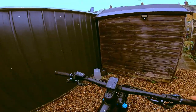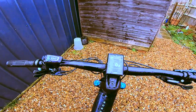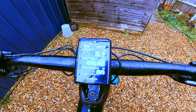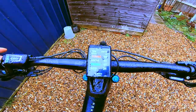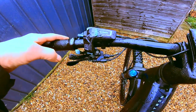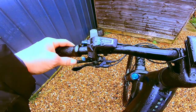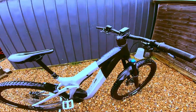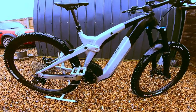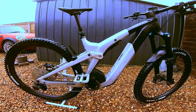It's got a 750 watt hour battery so it's got a lot of range, and it's running the new Bosch Smart System, which gives you all sorts of different readouts. It's tunable - you can plug it into the app on your phone and mess around with it. It has got the lockout system like most Scotts, so you've got three settings: fully open, then what they call traction control, then fully locked out. Traction control is pretty cool - what it does is reduces the travel on the rear shock when you're climbing, so you don't bottom out as much and you don't get as many pedal strikes. Yeah, sorts that problem out.